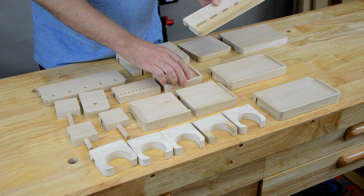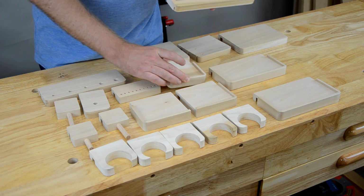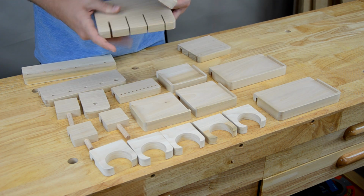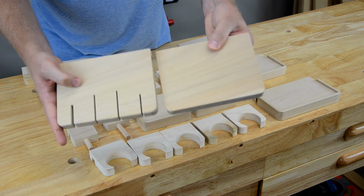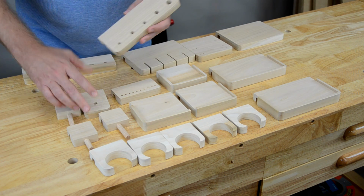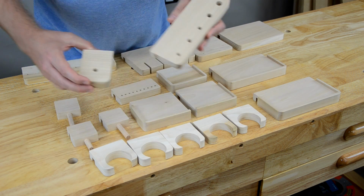So all of my pieces that had a lot of green on them now have orange. Now these pieces had just a touch of green, and I think these turned out quite nice, and it'll look even better once we get some finish applied to them. Then we've got some pieces here that didn't have much green in them at all. You can see they're a nice brown.